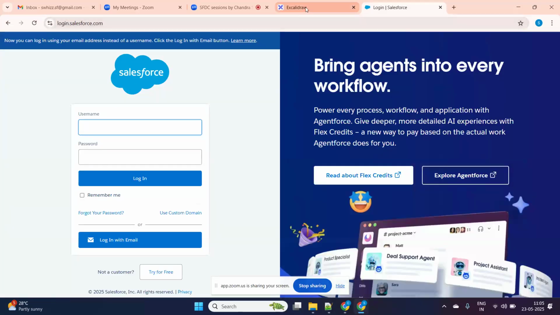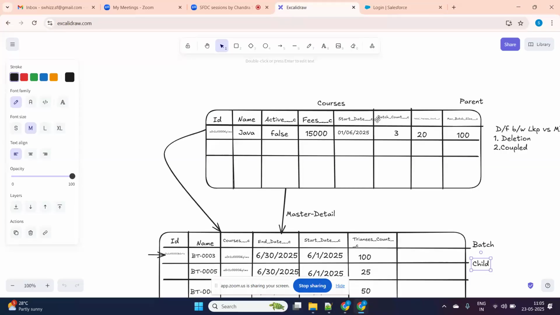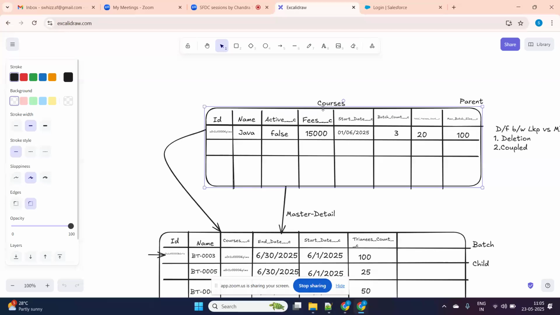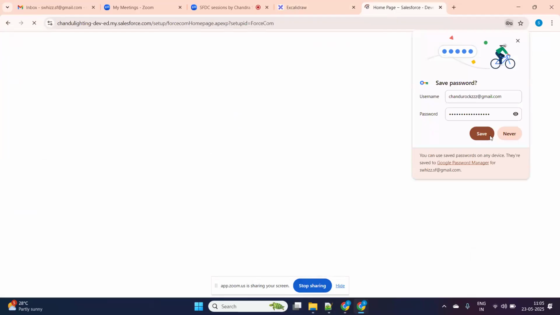Did anyone try the roll-up summary fields we discussed yesterday? Any doubts? Okay, so I just logged into my organization.